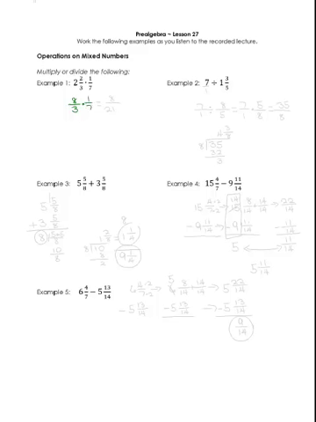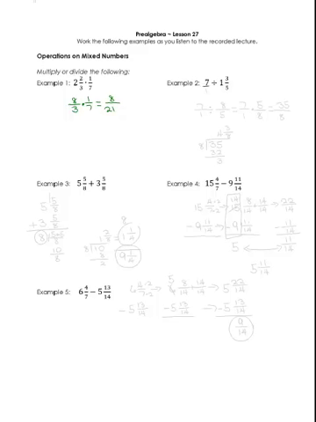Now I can look at my numbers, and remember, when I'm multiplying two fractions, I can reduce or cross-reduce. But in these two, I don't see anything that can be reduced. So I simply multiply numerators, 8 times 1, and multiply denominators, 3 times 7. And then I look to see, could I reduce? No, I can't. The answer is 8/21. Let's take a look at example 2.